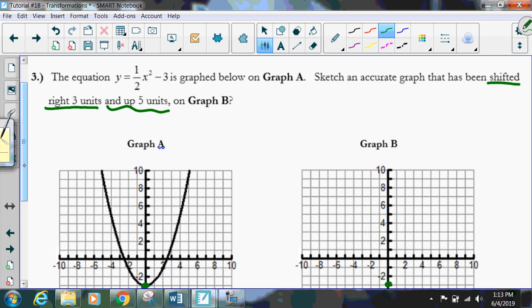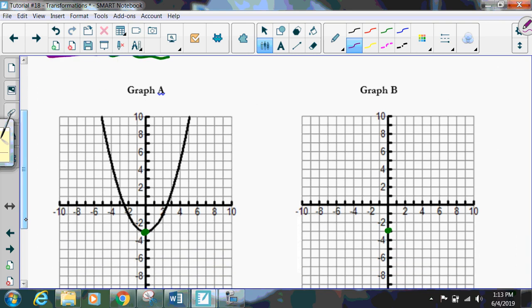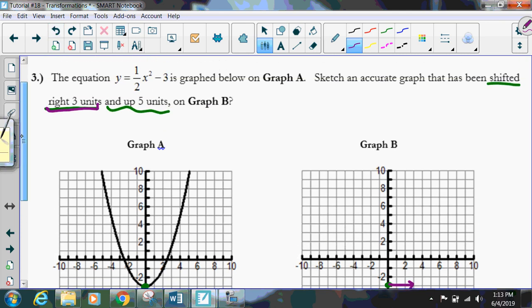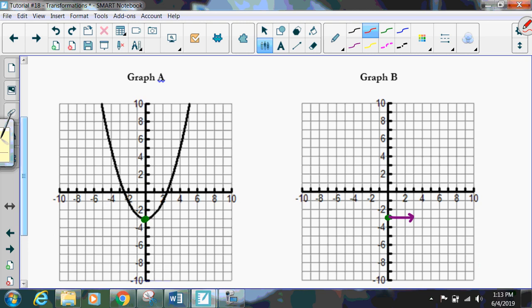Let's shift it how they're asking us. They're saying take this old vertex and shift it to the right 3 units. So let's see, there's my old vertex. I'm going to shift it to the right. 1, 2, I'm going to the left for some reason. All right, let's shift it to the right. 1, 2, 3. So we're right here so far. And then it said to shift it up 5 units. Let's do red. Let's shift it up 5 units. So we'll go up 1, 2, 3, 4, 5. And there is our new vertex right there.